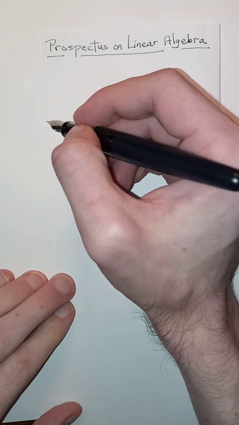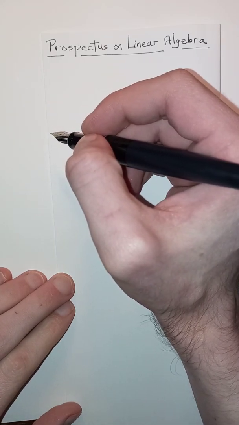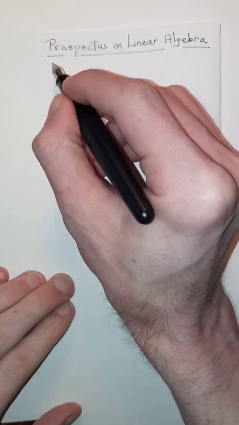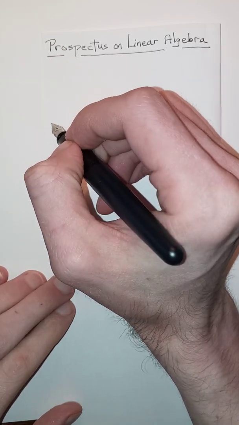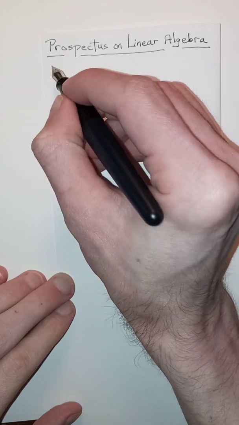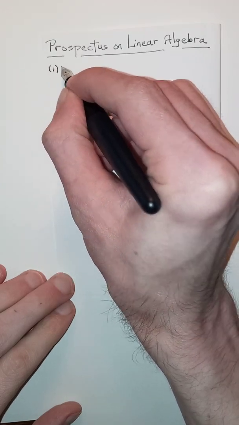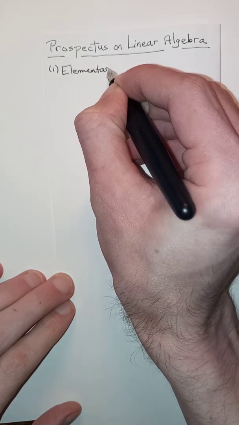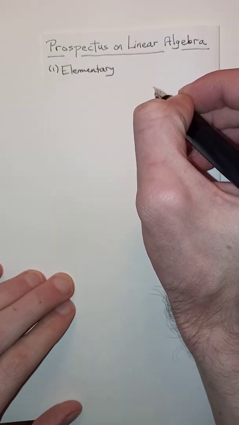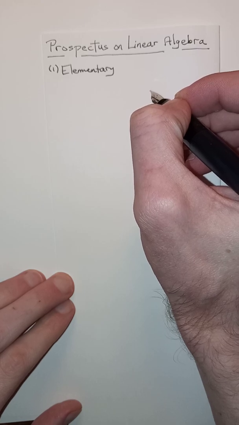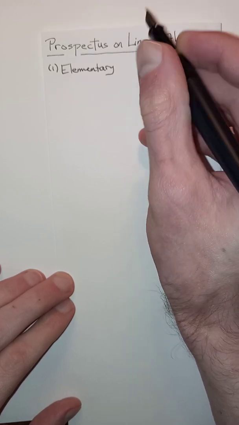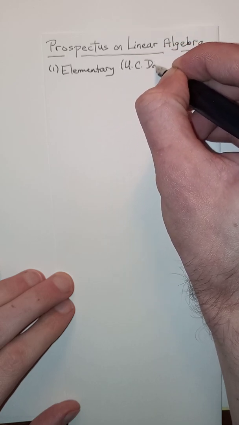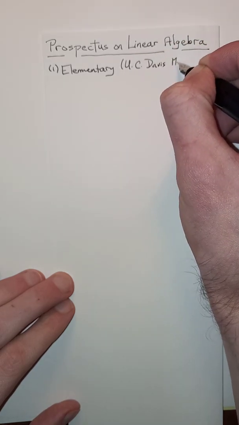This is more of an experiment to see whether this setup will actually work for communicating mathematics, but I will be reviewing just how people teach linear algebra, and there's three types of courses on linear algebra. The first is elementary linear algebra. This is what most universities give to all undergraduates, including but not limited to engineering, physics, and applied mathematics. And at UC Davis, this was Math 22A, if I remember correctly.